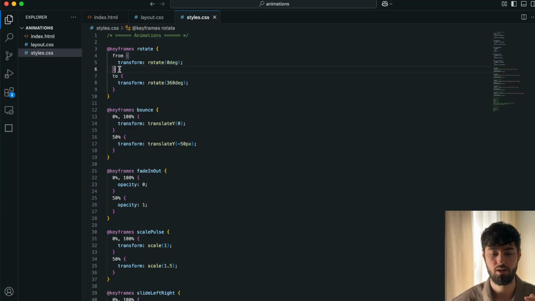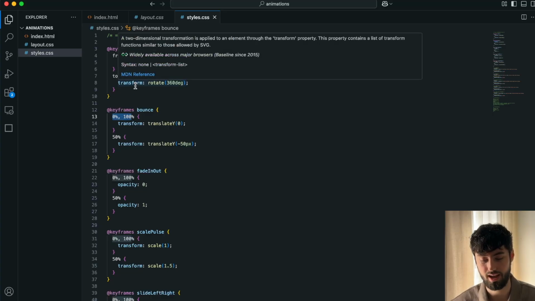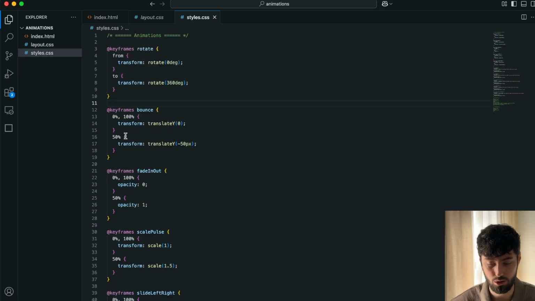You can either do it with text, more human speak, where you say from and to, or you could do it percentage-wise, which is exactly the same thing. So from is 0% at the start of the animation, and to is 100% at the end of the animation. And you'll see that in the next keyframe, for the next animation that we'll talk about, which uses 0% to 100%. But for the first example, we're just using from and to, to make it really simple. So this is creating keyframes.